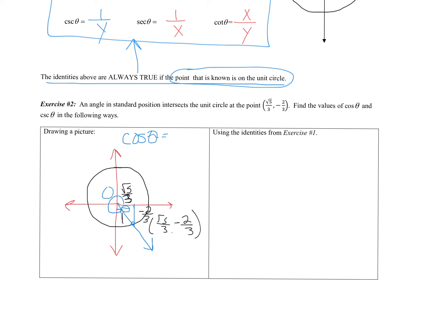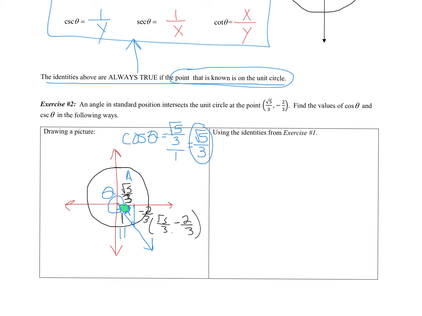Okay, so theta is actually out here, but this angle, I really shouldn't label that with theta. Technically, theta is the outside angle, but this angle, which I'm now just going to show with a green dot, that's the angle we're using in the triangle. So cosine is equal to adjacent over hypotenuse. So we have radical 5 over 3 over 1. Something divided by 1 is just itself. So the cosine of theta is equal to radical 5 over 3.